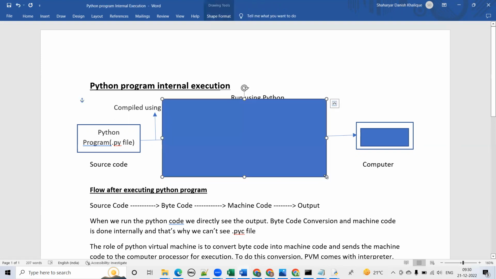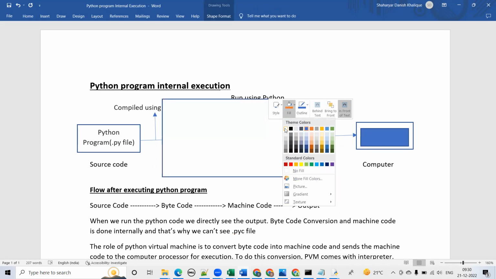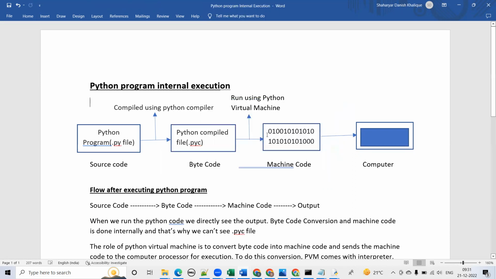So these two things, guys. The code that we are writing in the .py file is called source code. Okay.